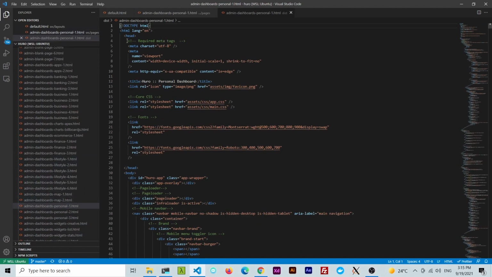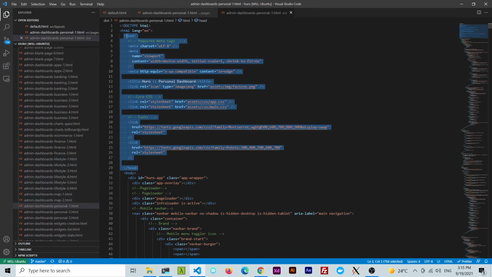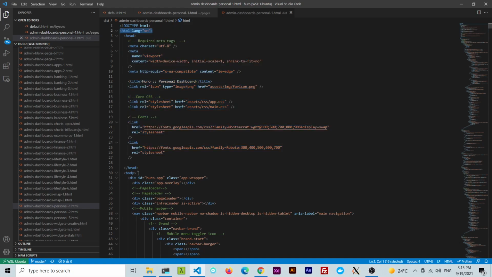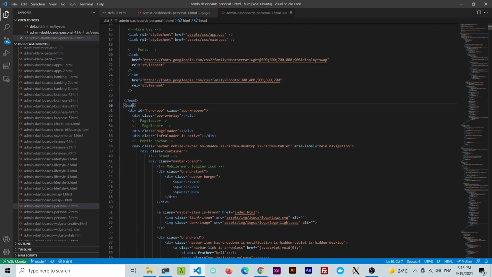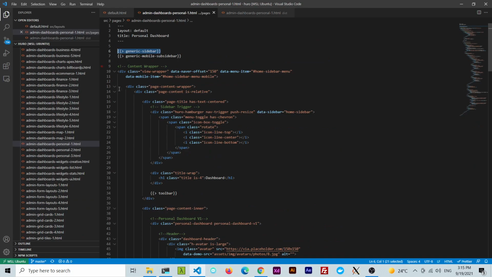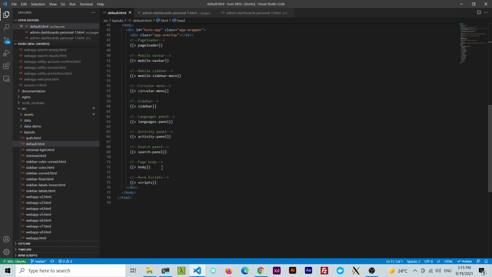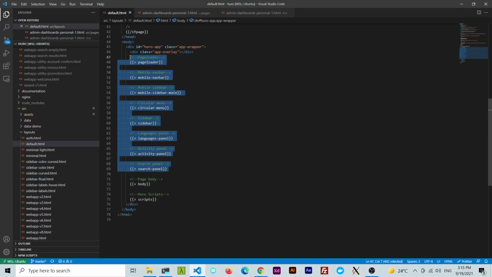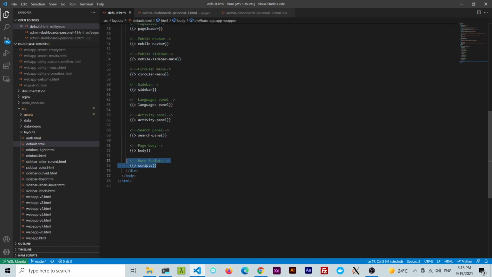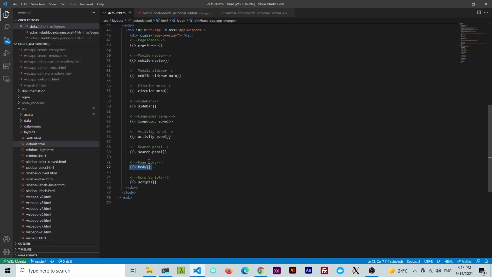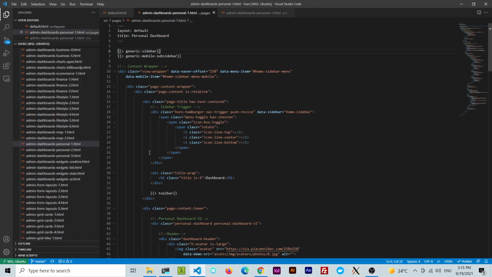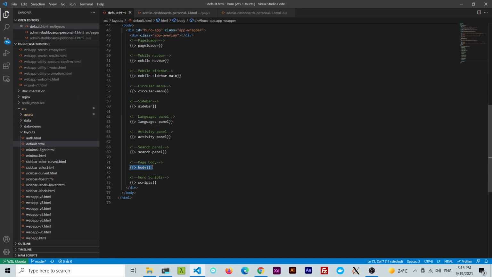Here it is. So this is the final page. It is rendered with the proper doc type, HTML tag, head, body. So the entire page, all that code that we see under this, is actually rendered here in the page body tag. All of these are custom partials, this one as well, and this one is a Panini special partial that actually renders the contents of the page inside the layout.